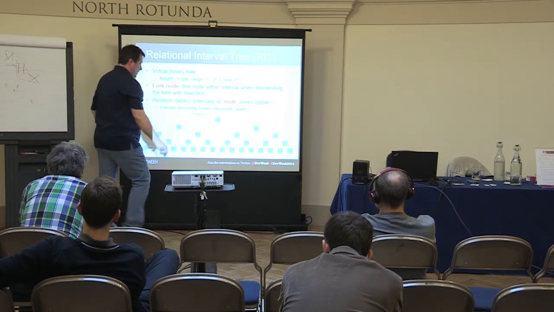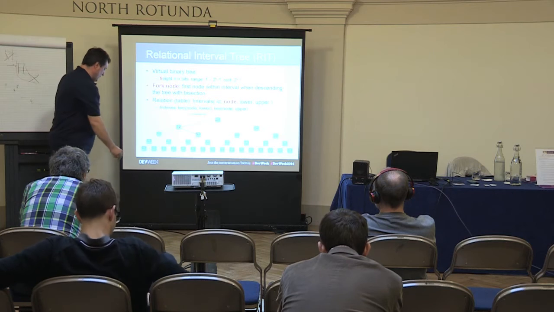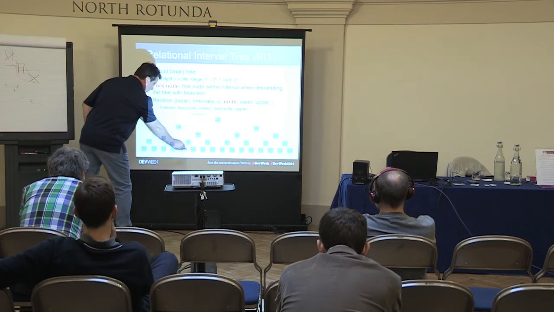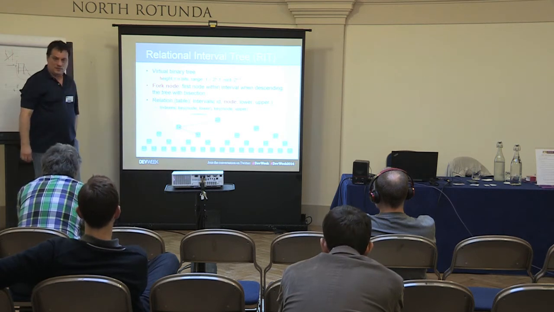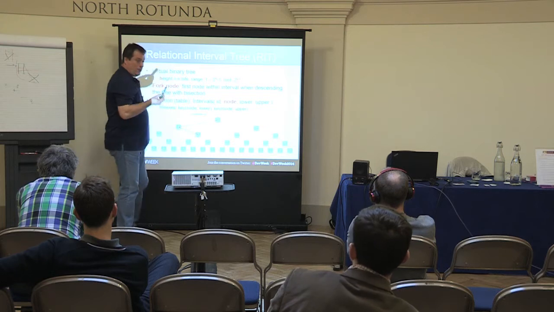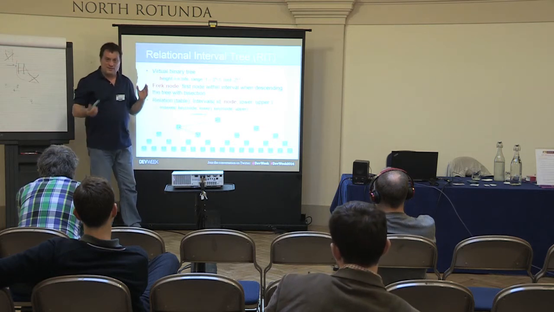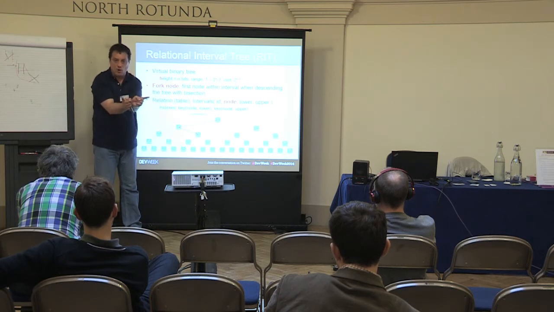Here we have these two, which have this interval as this one. For example, for the interval from 3 to 11, you must go up to 8 so that the whole interval is covered. Now this is the idea. If I have these fork nodes, you understand that this is a kind of virtual tree because the fork node is just an additional column, one value.